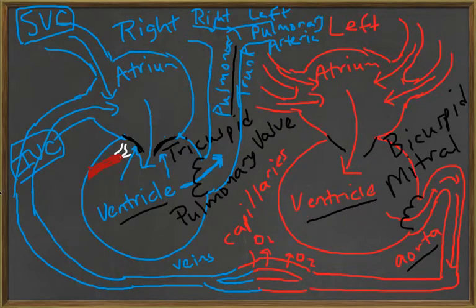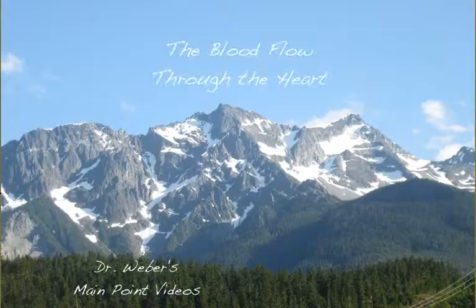When the blood leaves the ventricles and enters into the pulmonary trunk and the aorta, eventually the pressure inside the aorta and the pulmonary trunk will be greater than the pressure inside the ventricle. The blood then will start to push back towards the ventricles, and at this time those semilunar valves are going to shut to prevent the regurgitation of blood from those major blood vessels back into the ventricles. This ends the segment on the flow of blood in the heart.